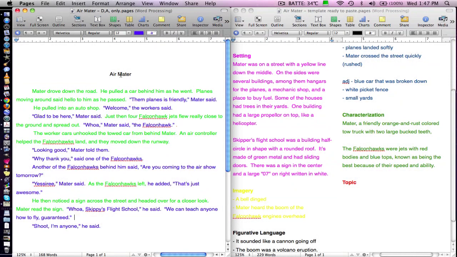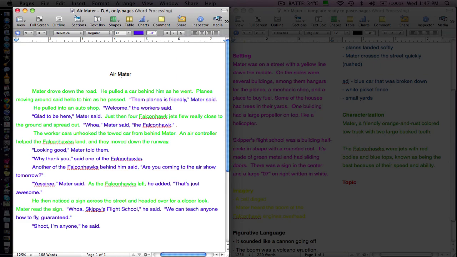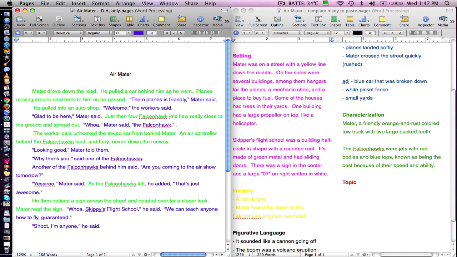I'll go ahead and show you this. There are two documents that I've pulled up. On the left, we have the beginning of our first draft, and that first draft is comprised only of dialogue and action, because as I'm teaching Datsifact, I want students to understand that most stories are just based on the character's actions and what they say.